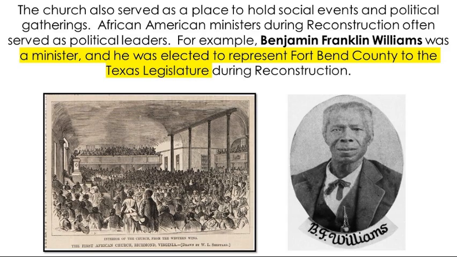The church also served as a place to hold social events and political gatherings. African American ministers during the Reconstruction often served as political leaders. For example, you see a picture here of Benjamin Franklin Williams. He was a minister of the church, and he was also elected to represent Fort Bend County to the Texas legislature during Reconstruction.